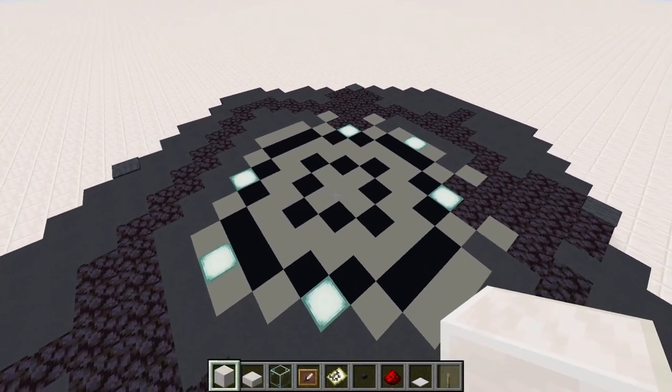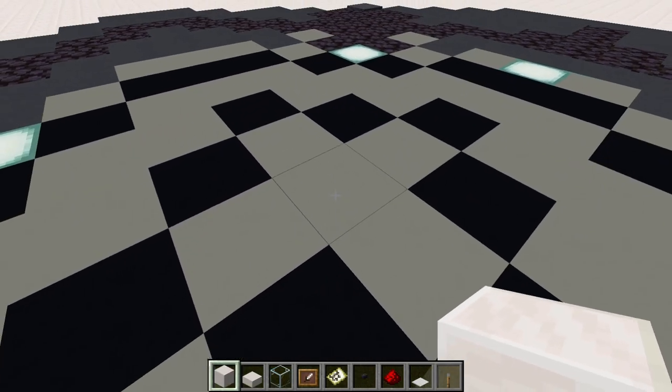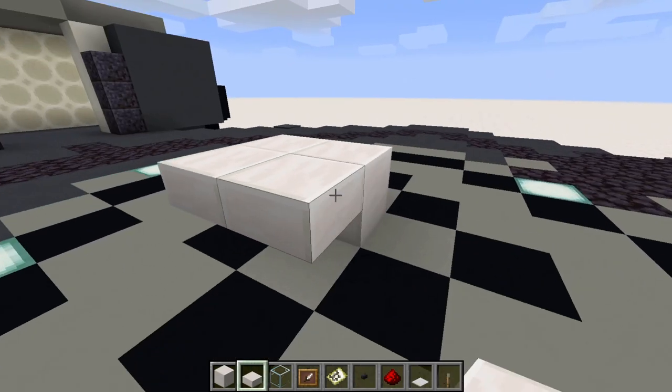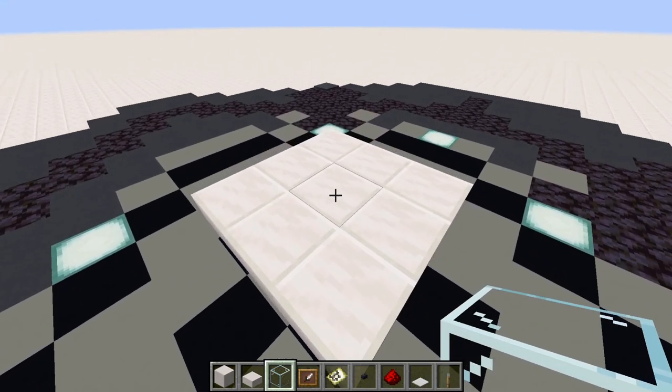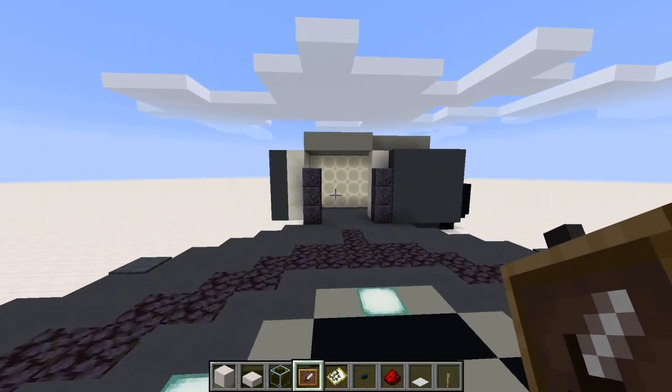We're now going to be building the console of this TARDIS. So first of all, you need to come to the direct middle and place a single block of quartz. With quartz slabs, you then need to place 8 around the outside like this, creating a square. Once you've done that, get a single block of glass and place it in the middle, and then get 2 item frames and place them on the side facing the door.